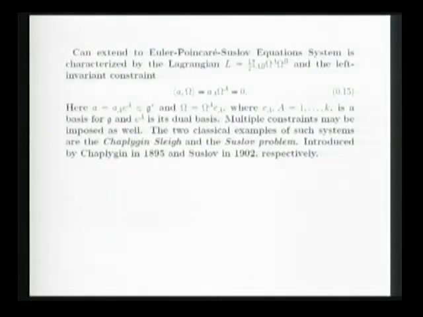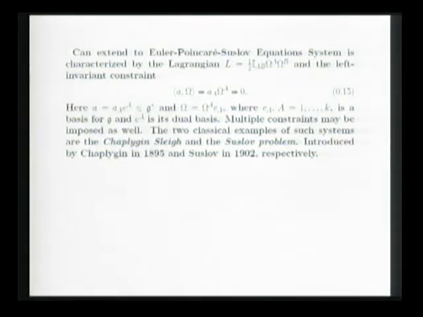So you can extend this to various other systems again, just like Toda. It generalizes quite naturally to Lie groups and Euler-Poincare type systems. We saw a little bit of this yesterday, but let me say a little bit more now. So the Euler-Poincare system, of which the Chaplygin sleigh is a special case, is like this. I have a Lagrangian, which is quadratic in angular velocities omega A and omega B.